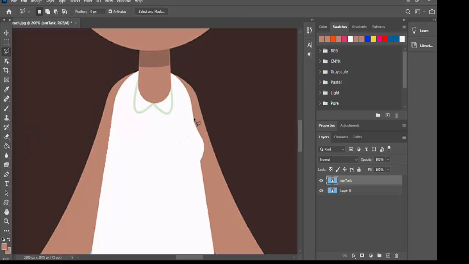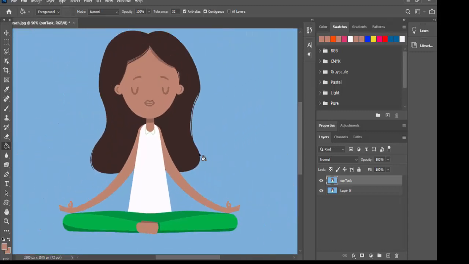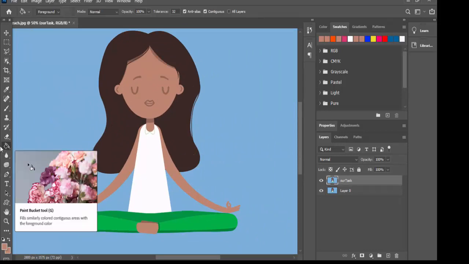Again, for this part here, okay, it is not escape here, and again here, click here and look at this circle. Okay, it is selected. Bucket, click, press Ctrl D. So zoom out with Ctrl minus. Okay, so these two parts are removed.